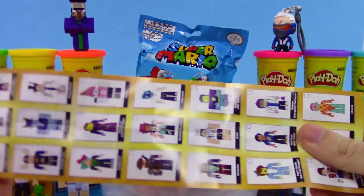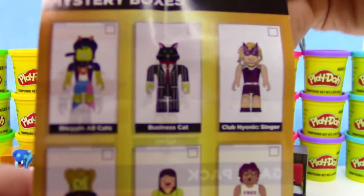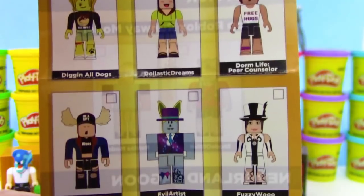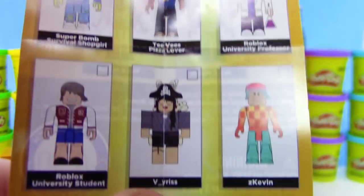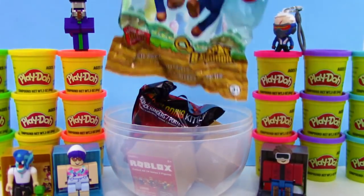And as always, we gotta check out the checklist for the series as well. Business cat. Nice. Nice. Oh, wow. Wow. Always gotta have like some kind of moose or antlers design. There we go. Play robot for us. And we got, ooh, pirate. Nice.